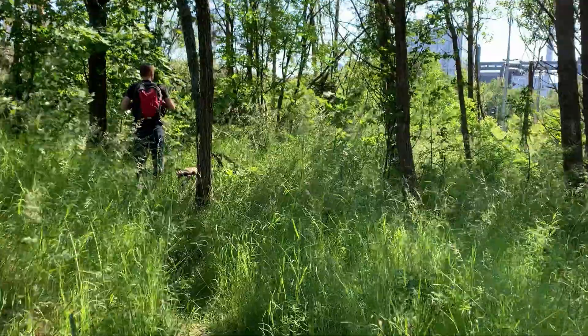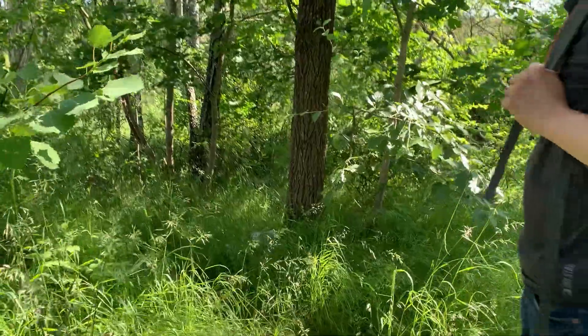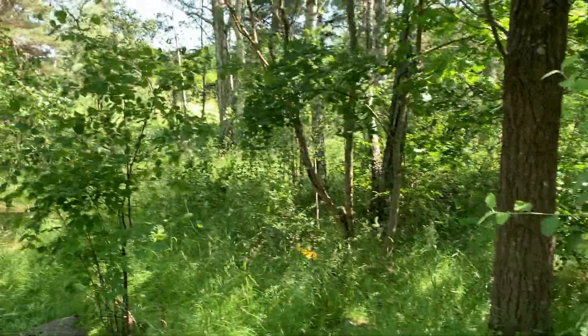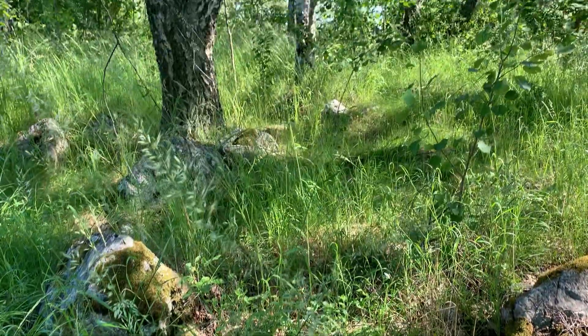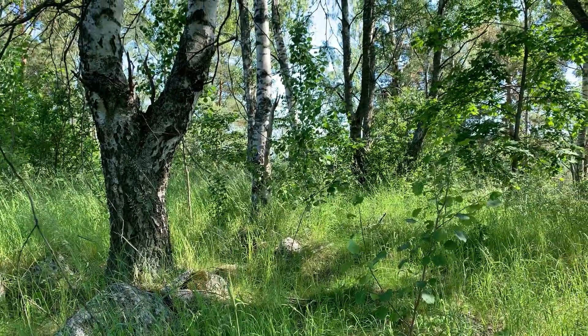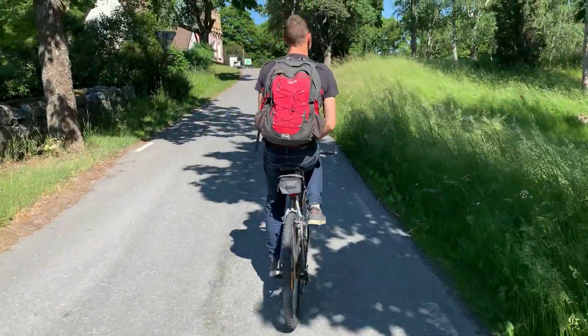Did you know it's not just this runestone? This is a grave field, everything here. I guess it's so overgrown with vegetation right now, but there are several big mounds here, piles of rocks. We take a slightly calmer route — I can see a path over here, which is nice. I want to try to avoid traffic as much as possible.